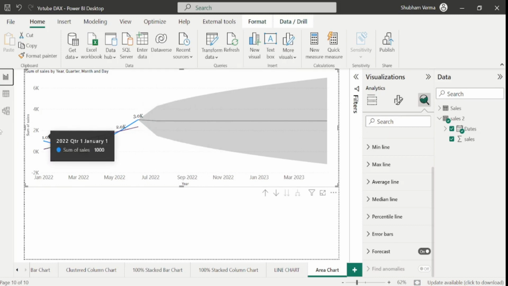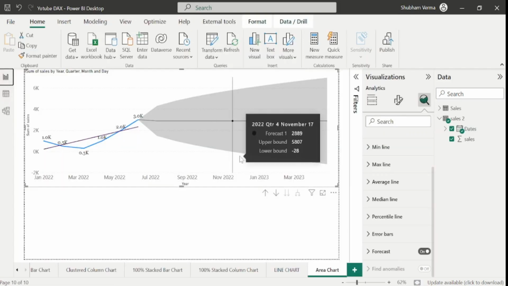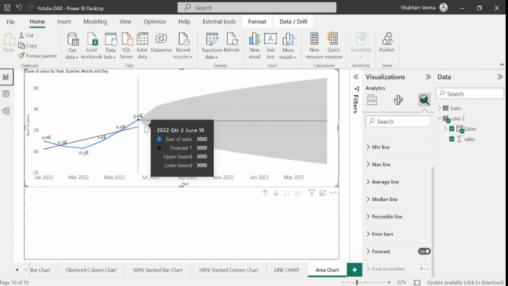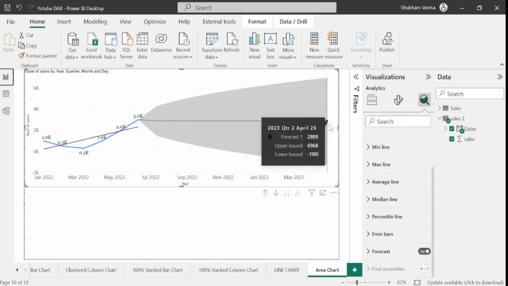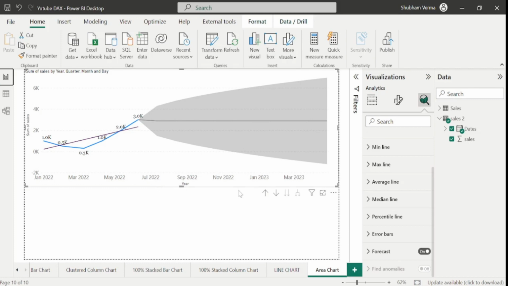And if I go here in the data set, the last data of our data set is till June. And our graph's forecasting starts from July, which comes after June. Here we can see the forecasting for the upcoming 10 months, which starts from July 2022 and ends in March 2023.